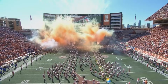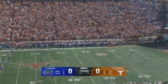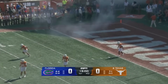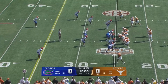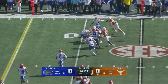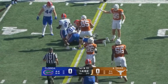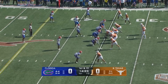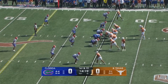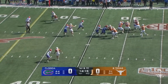What a scene. And then this outlier. Florida at Texas. Here we go. As Matthew Golden will not have a chance to return this. A big headliner at quarterback, but we'll get into the defensive backfield as well as they quickly get it to Moore. And DeAndre Moore charges ahead with a good gain to open up the game, including starting quarterback Devin Moore, who was out, who had an interception in back-to-back games. 10 yards from Moore, so a quick first down for Texas.